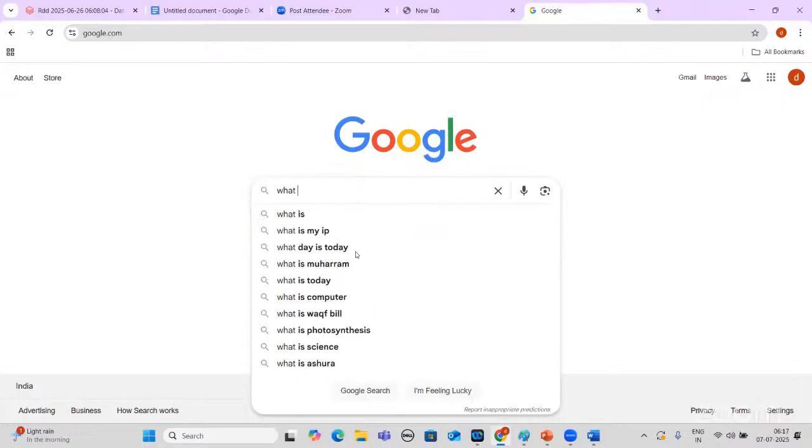You can see it here. If I type "what", according to my past history, what I have searched for and what I'm interested in, it will store my logs. So when I type "what", it has given, see, what is my IP, what day is today, and what is science, and like that. So even if you type "what" in your system, it will give you differently. You can check it if you are logging in with your system.